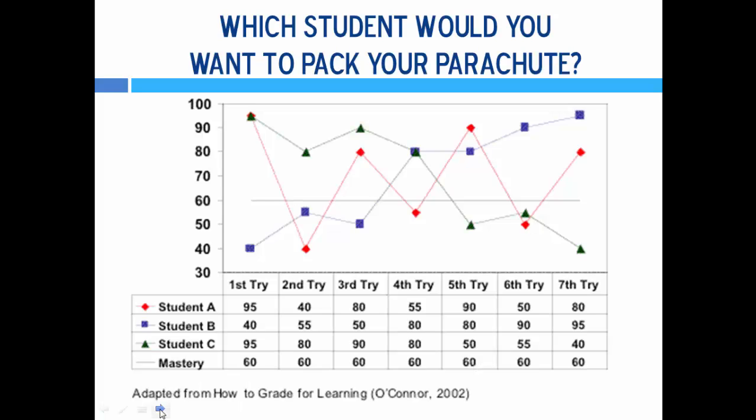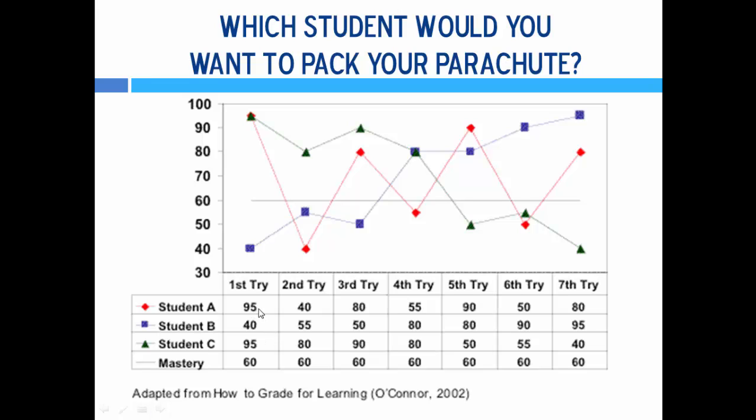So you may have seen this before. If you have some older children, I know I've showed this before. It's basically asking you which student would you want to pack your parachute. And you have 3 students here, and it's really interesting to look at their progression throughout the parachute learning process. So let's start with student A.